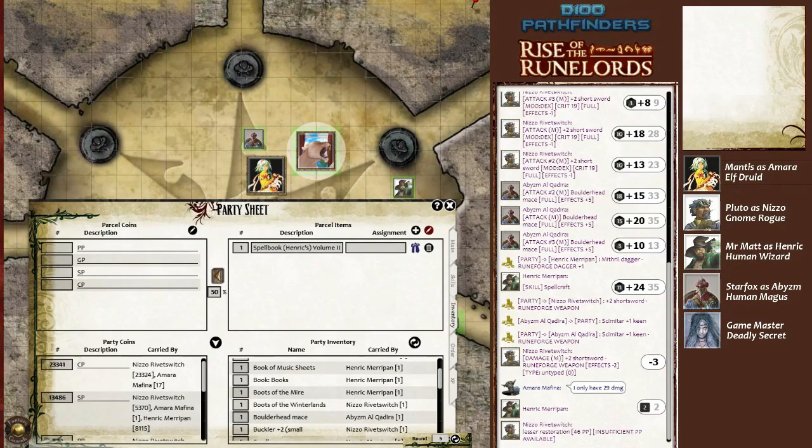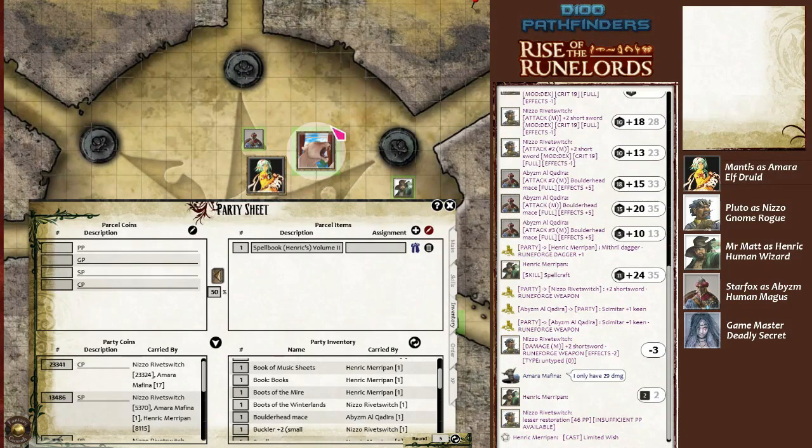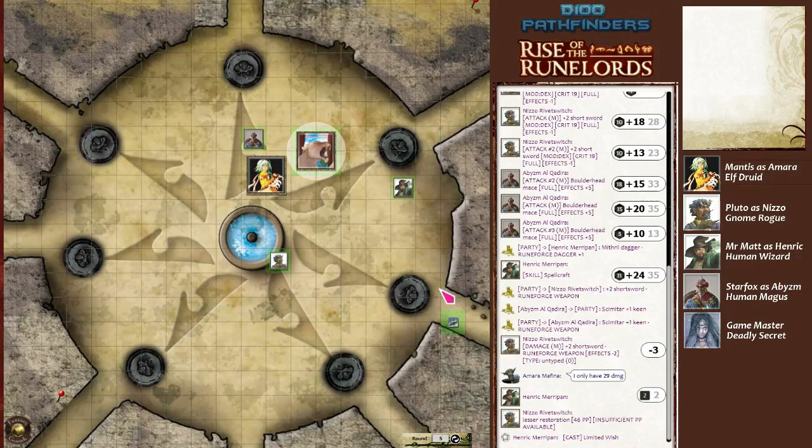Let me check. What's the restoration do? Does it have any effect from cast level? I don't think it does. So I'll use Limited Wish to cast Restoration. And I have the 200 diamond dust for that. And that will get rid of all permanent damage from 1 score.